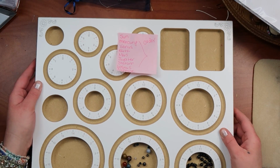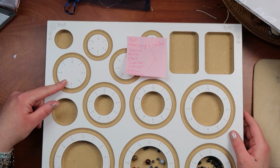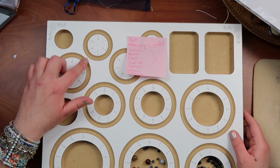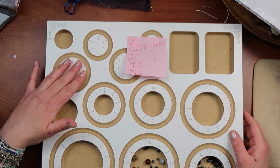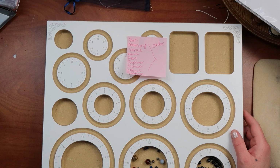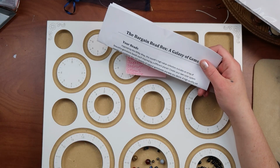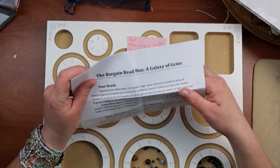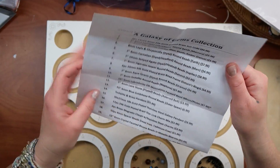Here is our number 8. Okay, we're making stretch bracelets, so this will actually give us a size 7 stretch bracelet. This is the ring that we're going to utilize to start with, and I have got to pull out the paperwork here because I can't actually remember which ones are supposed to represent. Oh good, they're on here.